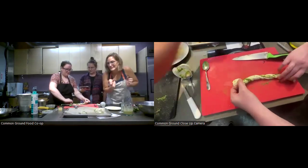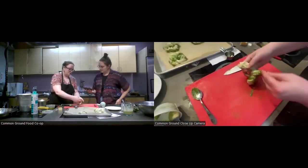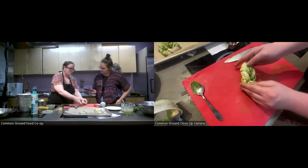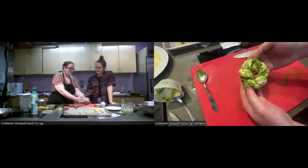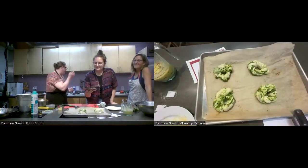And then you hold your ends together. You literally knot like you're tying a shoe. And you have these two ends and you just swoosh them onto each other until you have a little wreath. Beautiful. And these little babies will go in the oven.